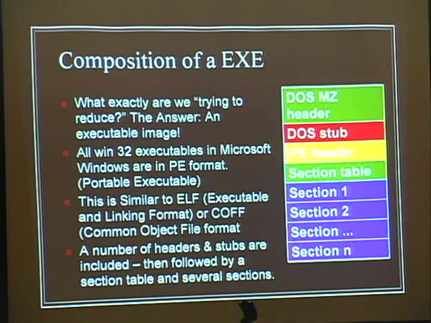However, some of the things that I will show apply to Linux, so I'm going to be talking mostly about the Win32 format. The Win32 format in Windows executables is the PE format, or portable executable format. And it's similar to the COFF format or the ELF format. And you can see that you have a header, stubs, another header, a section table, and then a whole bunch of sections.